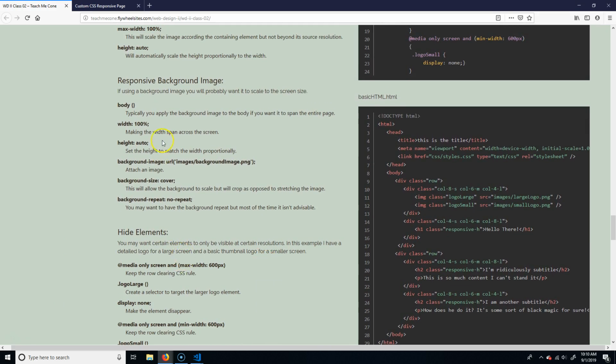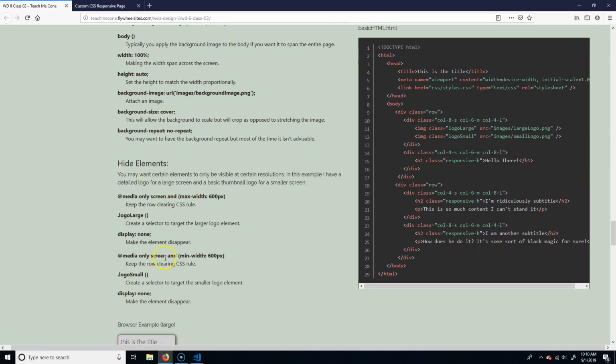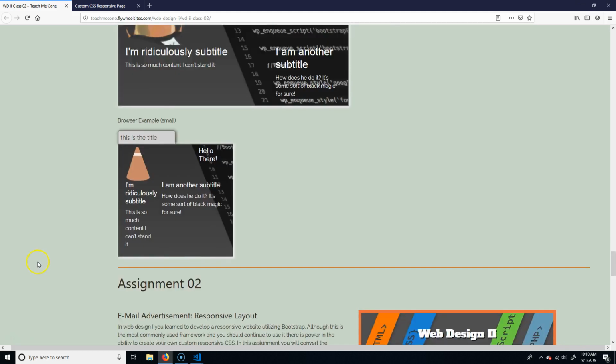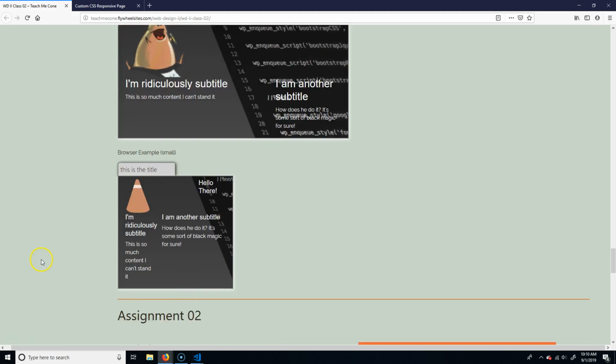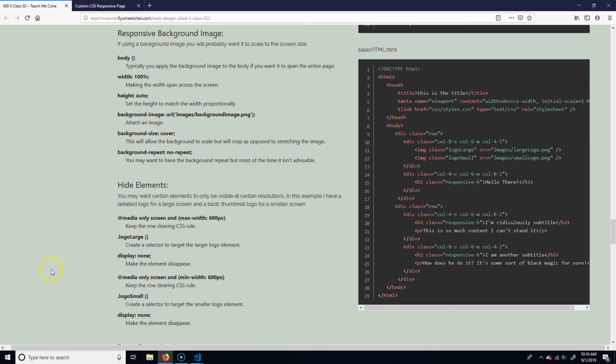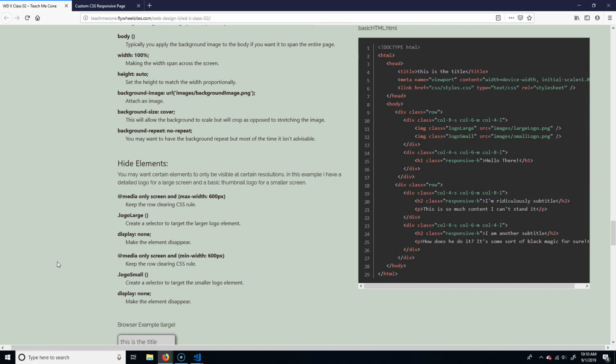All right, so now the last one is the hide image. That's the last thing I'm going to cover, at least as far as I think today is concerned. Is that the last one? Yeah, hide image. Basically, what that does is what the name suggests: it allows us to hide an element, whether it be text or an image or any of that other stuff. You can say at a certain size, just make the display none.